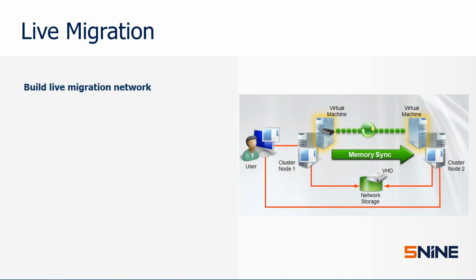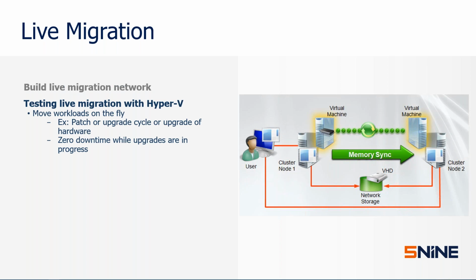So live migration. Live migration is analogous with live vMotion. It's the same function, where you can move a machine live without any downtime. And essentially you want to build out that live migration network. Typically, as a rule of thumb, even if you have a small environment, live migration should always have a dedicated network, in my opinion. Because of the amount of traffic, and you don't want any hiccups during a live migration from one node to another, especially if it's any kind of high transactional application workload running on those VMs.